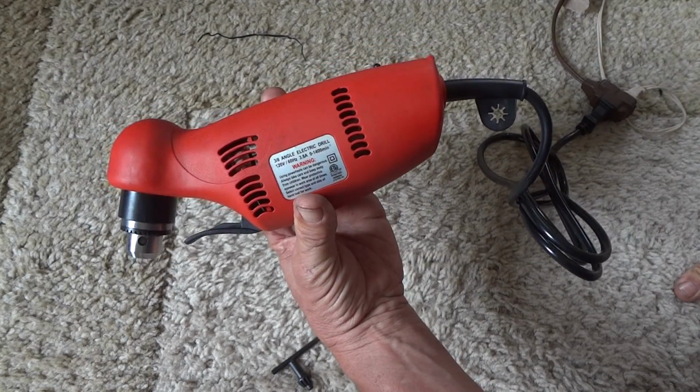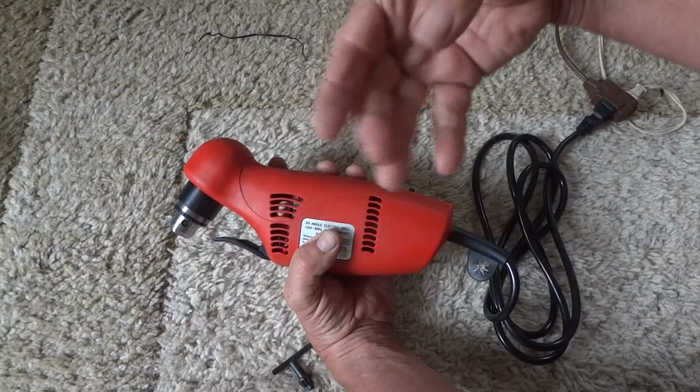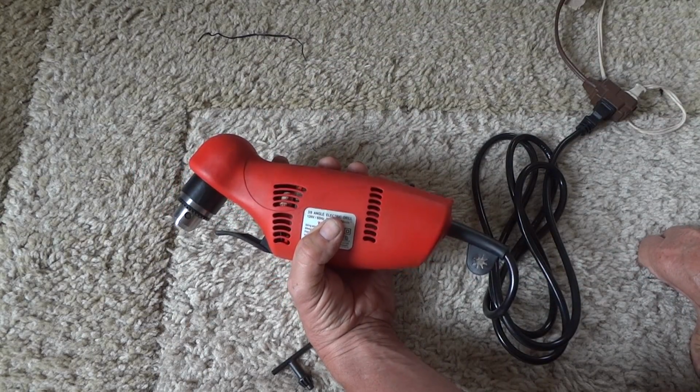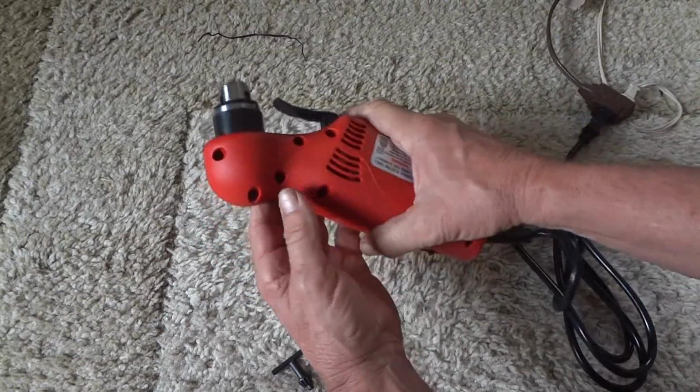Now, the reason I bought this is I have a Ford 4.6, and those manifold studs break off. I'm going to attempt to drill a couple of them out, try to tap them and get it out without taking the whole manifold off, and this is why I bought this.